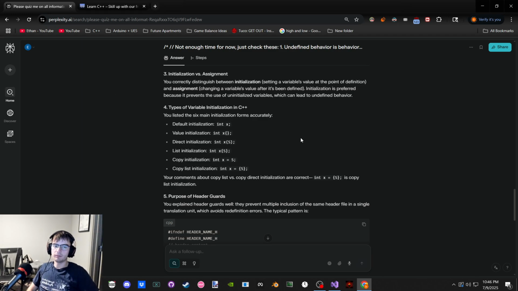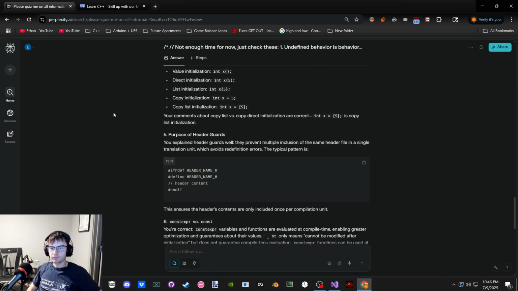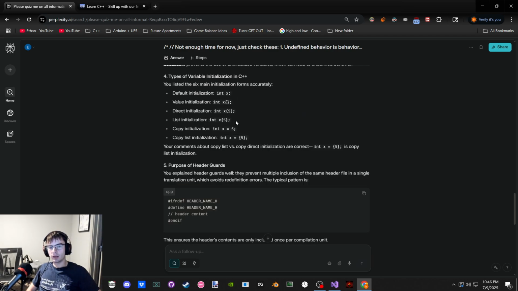Interesting. Well, I didn't mean copy list. I'm pretty sure this was the sixth one, but I thought it might be copy direct, but maybe that's not a thing. This equals and then this in parentheses. Maybe it just kills the parentheses. And oh, you know what? It probably does, because this is a different type of initialization. If we do direct, it's direct. But if I just put 5 in parentheses and I do copy assignment, it's just doing copy assignment. That's why, because it's treating parentheses differently.